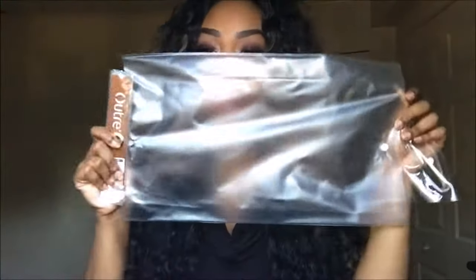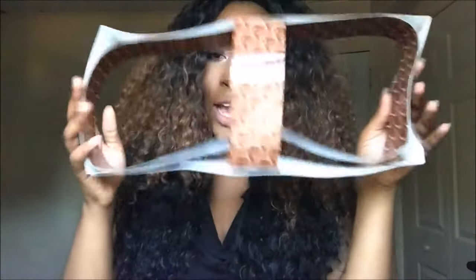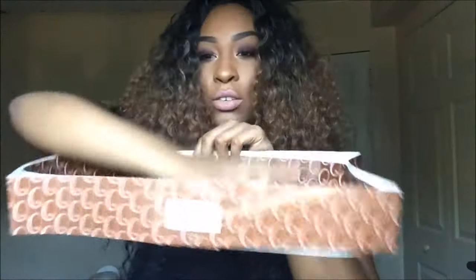When you get this hair, it's gonna come in the usual wig style — in a plastic bag. In the bag you have clips to hold the wig the way it goes in, a hair net to protect the hair from frizziness and tangling, and a card with the model, hair details, and care instructions.